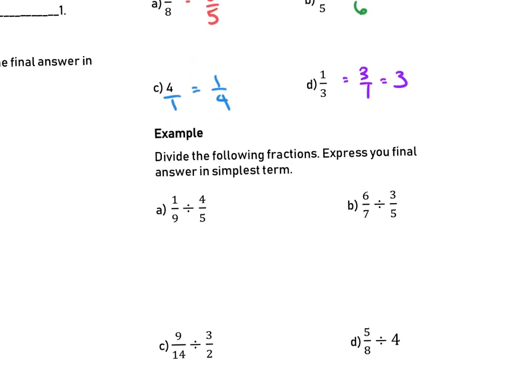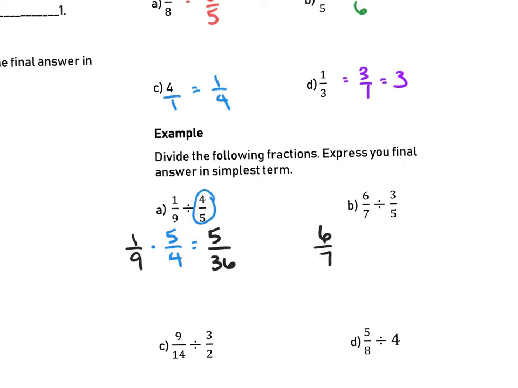So I want to multiply 1/9 divided by 4/5. What I do is I always take the second fraction and look at its reciprocal. So I'm going to do 1/9, and I'm going to multiply it times the reciprocal of 4/5, which is 5/4. And again, I'm going to look for common factors. There aren't any. So when I multiply, I get 5 over 36. That's how you divide a fraction.